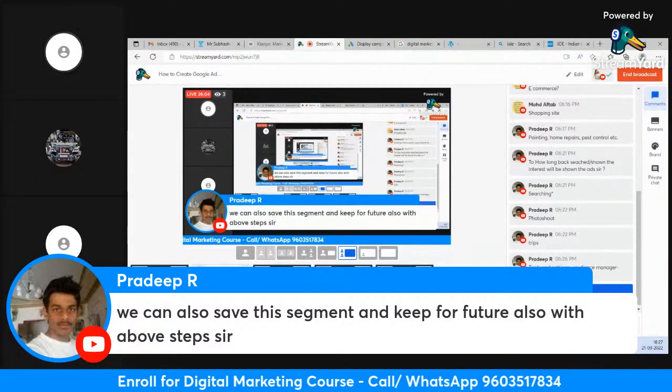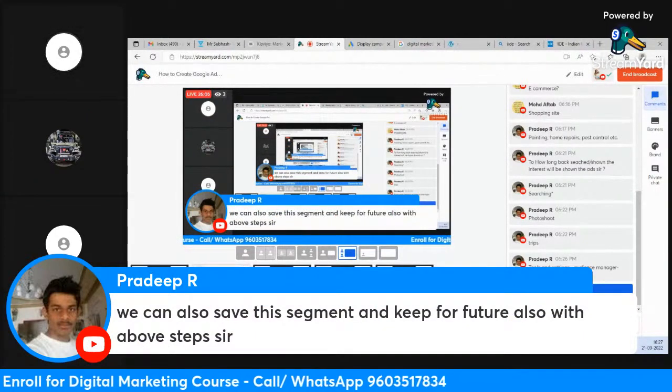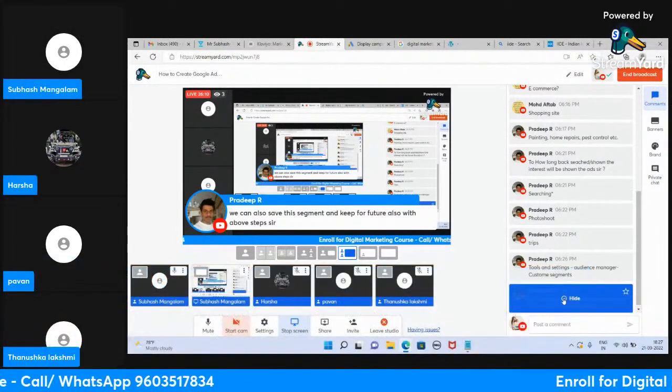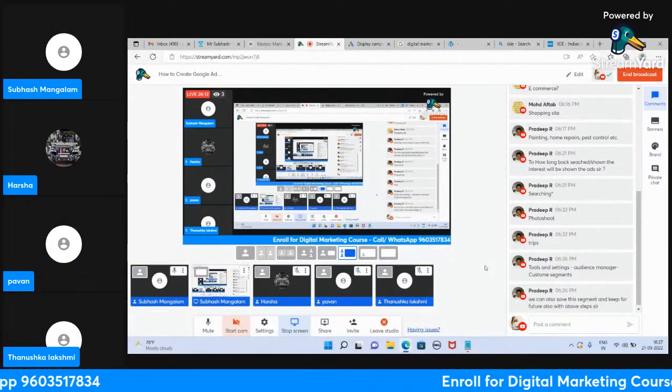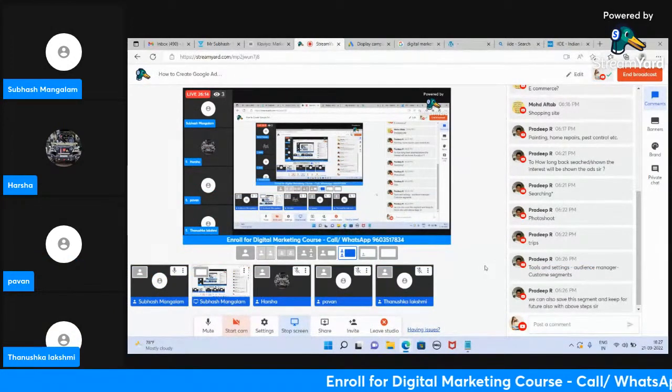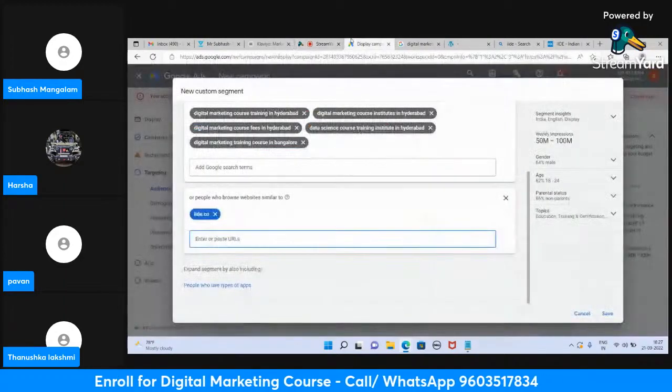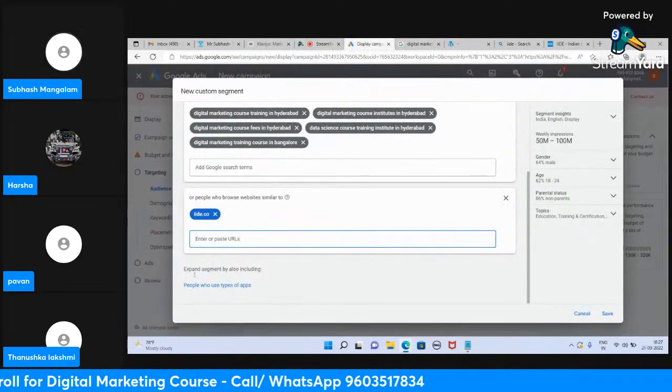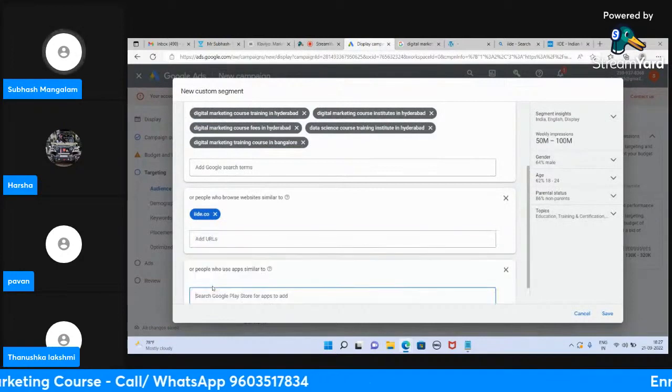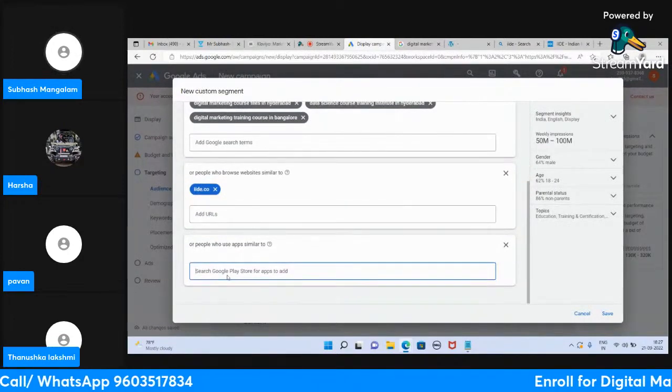You can go for this option. We can also save this segment and keep it for the future. Correct. Next, there is one more option: people who use types of apps. Like you have an app related to food.